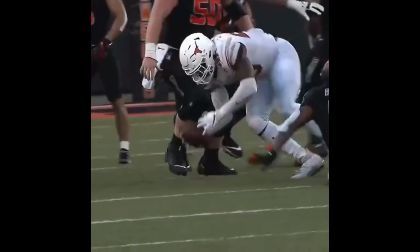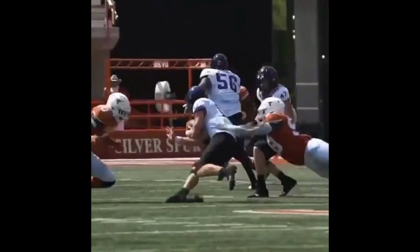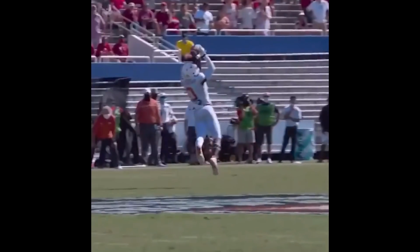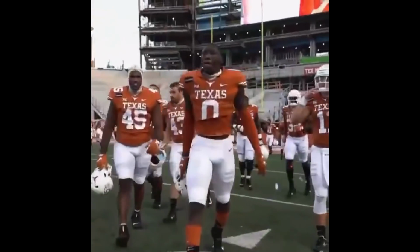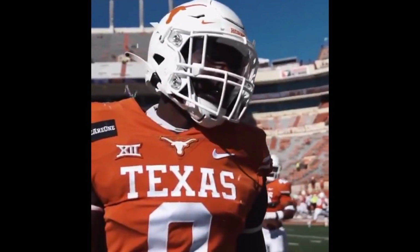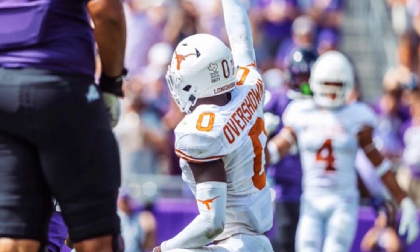This is, if he's healthy this offseason, this will be the very first offseason at Texas where he's been in the linebacker room and healthy enough to participate throughout the offseason. I'm not even sure if he was healthy in the previous offseasons before when he was at safety. I think he might have missed one or two of those too, but he's definitely missed them the last two since he's been a linebacker. So he's received precious little fundamental linebacker coaching for a guy that's been in college for so long. So yeah, he's got to figure out all those things.